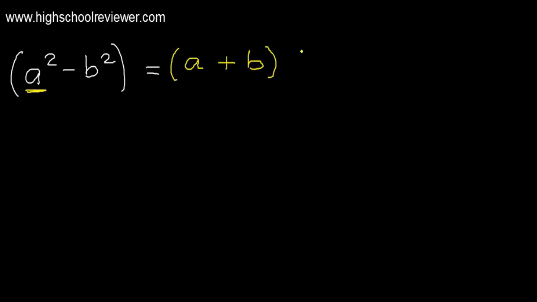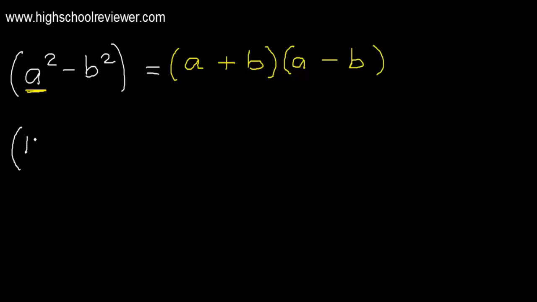We will multiply this by the difference of two terms. When we speak of the difference of two terms, this is the minus sign that we will use, and we are also going to use the same terms. So we have here a minus b. And this is how we factor out the difference of two squares. So the quantity of a squared minus b squared is equal to the quantity of a plus b multiplied by a minus b. Let's have another example.